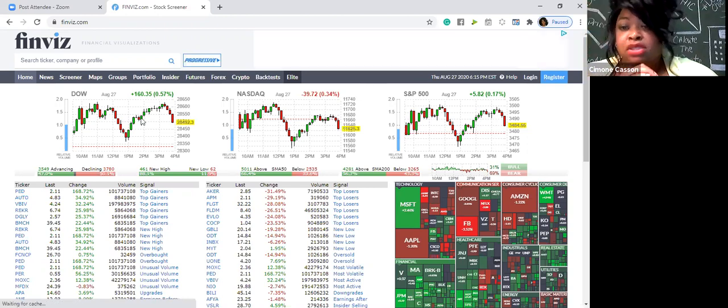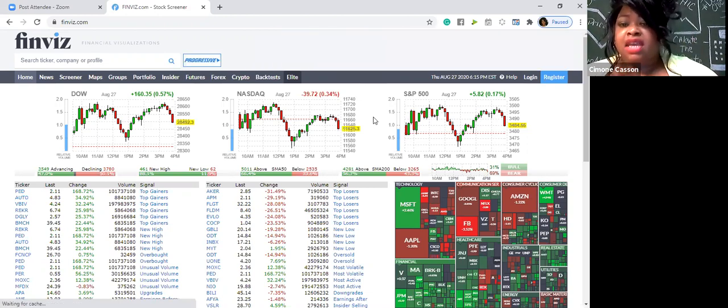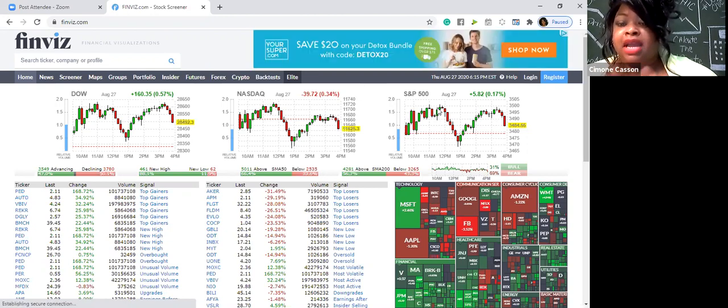We can hover right here. It'll tell you if it's up or down for the day. The next one is the NASDAQ, which is an exchange. That's one of the exchanges that we have. It'll tell you if that one is up or down for the day. And then of course the S&P 500, and NASDAQ has 2,500 actual companies that trade on it. The S&P 500 are the largest publicly traded companies in the U.S., that 500. Those are indexes or benchmarks that you can use.